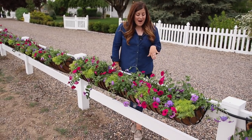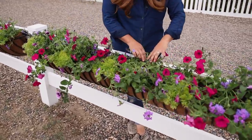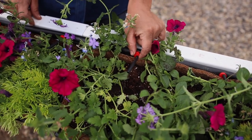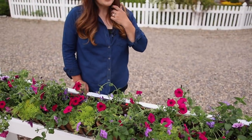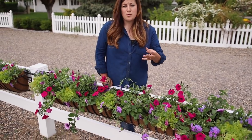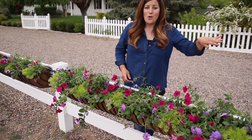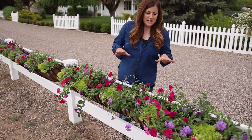And the wonderful thing about these, since we have them on drip and Aaron's been working on putting on all the emitters, see, we've got 4 emitters coming into each basket. There's a 2 gallon per hour emitter there. And so with 4 of them in each basket, that should be really adequate coverage. And we shouldn't have to run them for that long because it's an emitter that releases so much water all at once. We're hoping that 1 zone is gonna be enough for this whole run. We might have to split it into 2 if the pressure isn't good enough. So we'll just have to keep our eye on it.